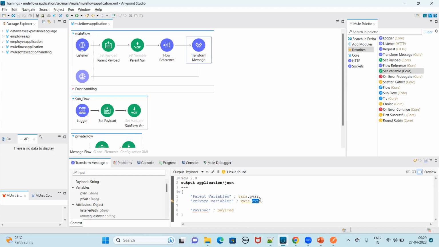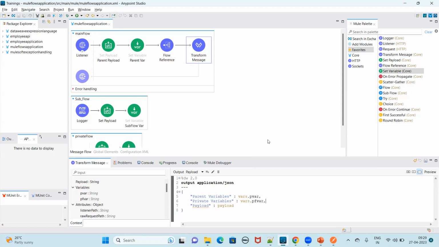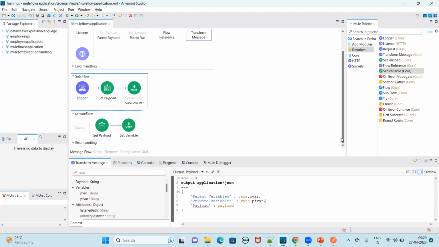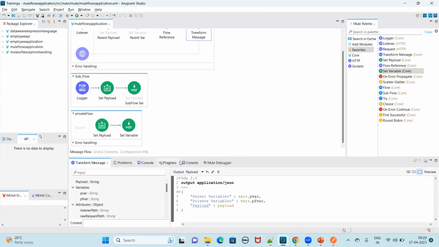Now you clearly see this one. The moment I type this, PFR, you can just blindly follow here. If you can see this object, where's object, then you definitely will have access to those SubFlow variables and payload. If you don't see that, it means you don't have access. In what type of child flows it will not be accessible, we will see next. Let's see, the application has come up.